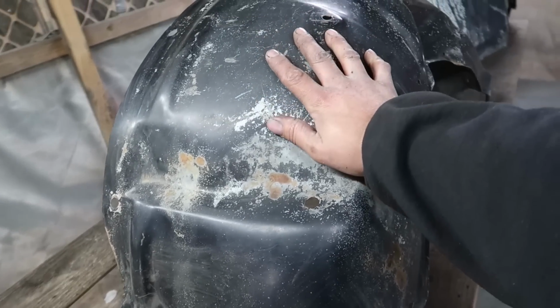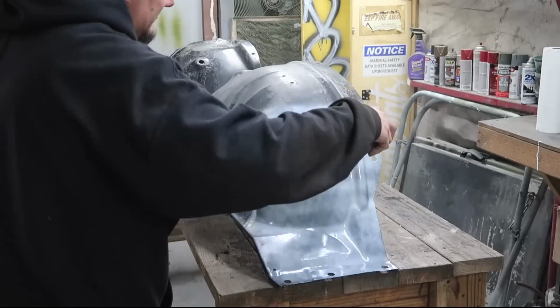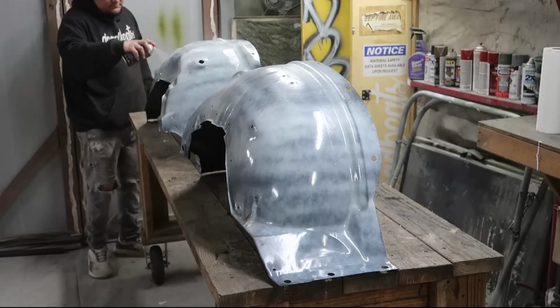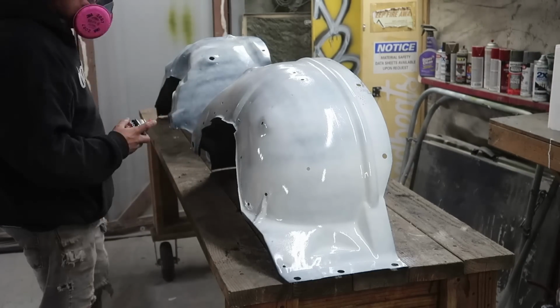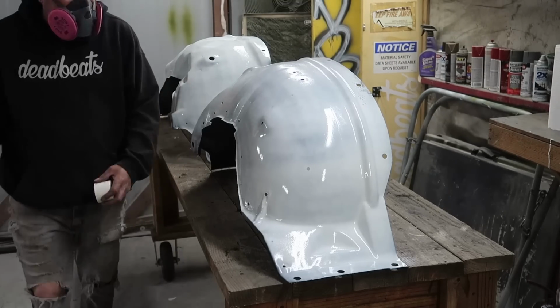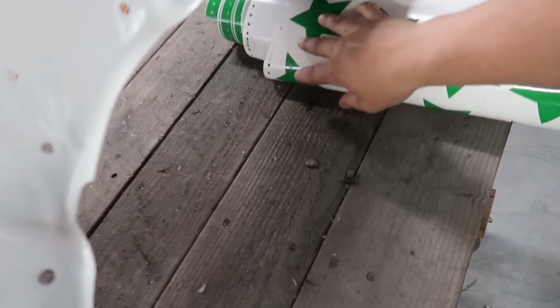But anyhow, I have an idea to do with these, and it's going to require a few colors and some masking. You guys will see whenever it's done. I can't spoil it, you know what I'm saying? So I'm going to go ahead and throw the first color down now. Our first color down on the wheel wells, and don't pay no attention to that.